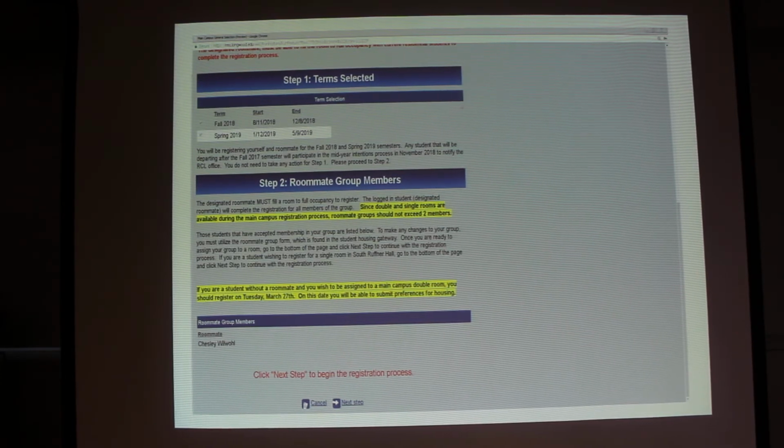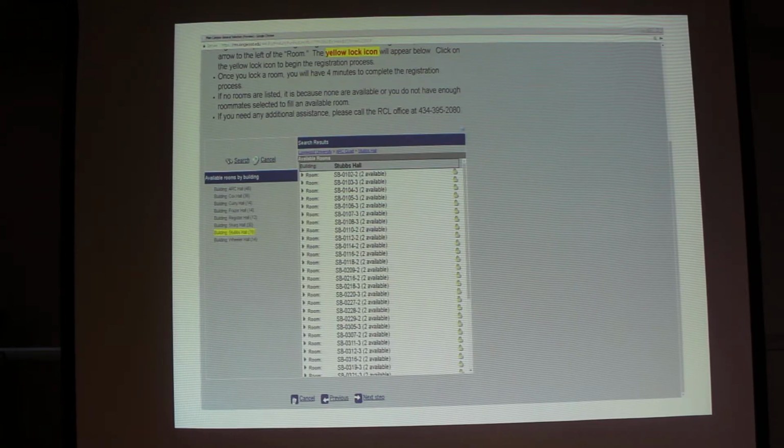You get to here, if you see your roommate listed at the bottom that you invited to your group, then all you need to do is go to the bottom of the screen and hit the Next Step button. When you go to hit the Next Step button, you'll be brought to a screen here. On the left-hand side of the screen, you'll see all the available residence halls listed. And once you click on a residence hall that you're interested in living in, on the right-hand side of the screen in the white box, all the available rooms will populate that you can sign up for, okay?